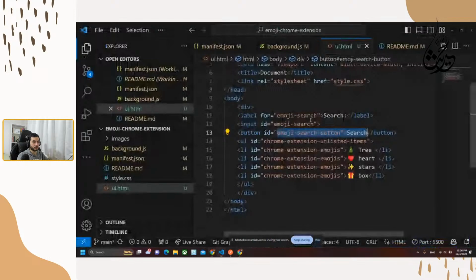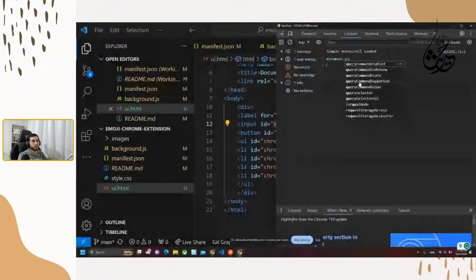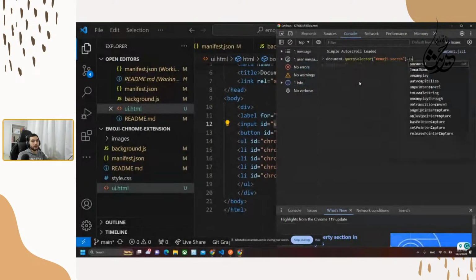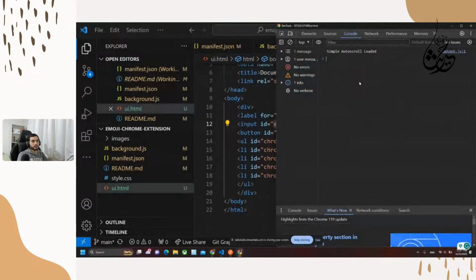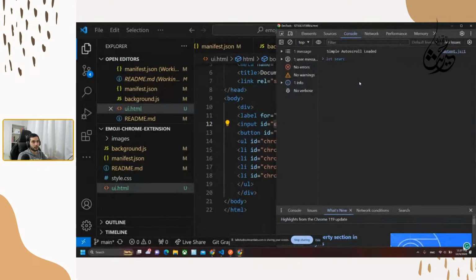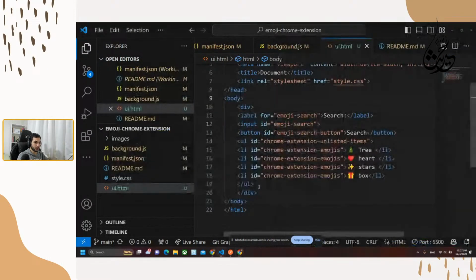So we have the ID emoji search as an input. So we could get the query, document query selector, this, and we could get the value. Let's say let search query equal this, and here we could add that as a script somewhere.